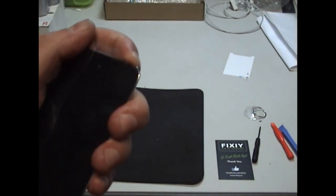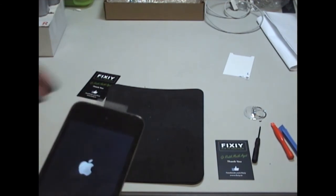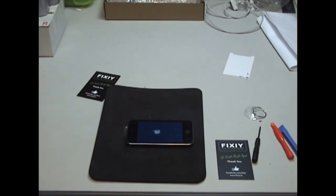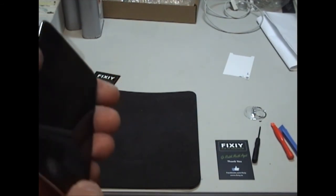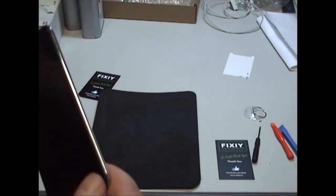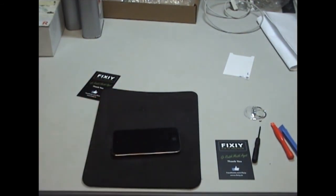Now in a minute we're going to leave this stand on a flat surface, and we're going to put a small box or a small book on top of it to keep an even pressure on the screen, so that the glue can sit and dry evenly for a couple of hours if possible. So it's on, everything's working fine, perfect. It's nice looking. That corner is slightly lifting up, but the glue is inside it. It just needs to be set with pressure on it and it'll be fine. So that's what I'm going to do now, straight away.